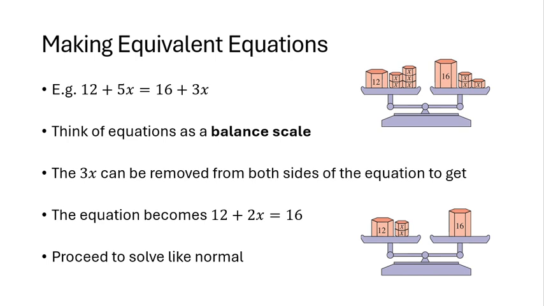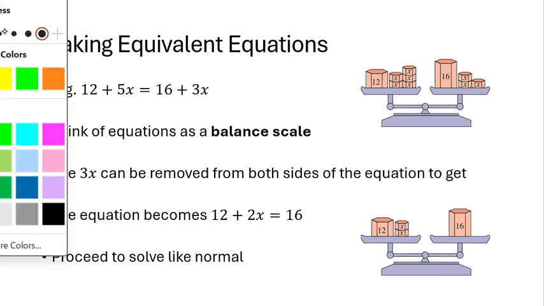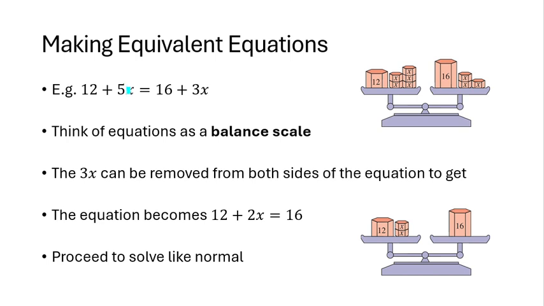So if you have a look here, I have an example right here where I have the pronumeral on both sides. As you can see here, our variable is the letter X, and it's highlighted right there. I'm going to try and force it to one side. So you've got to think of an equation like a balance scale. Just think of it like that.